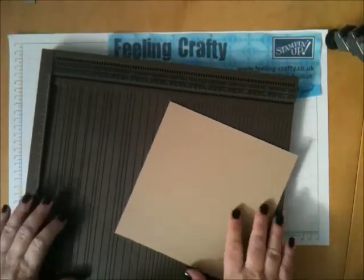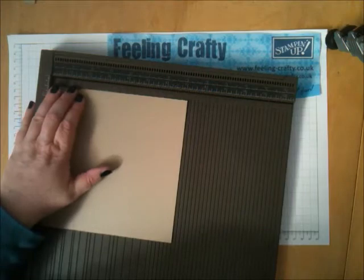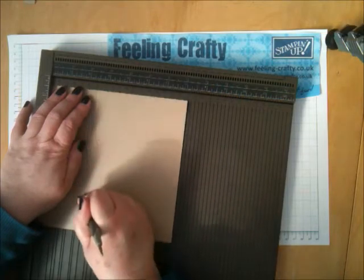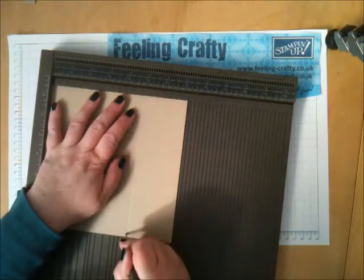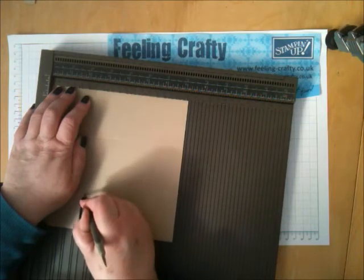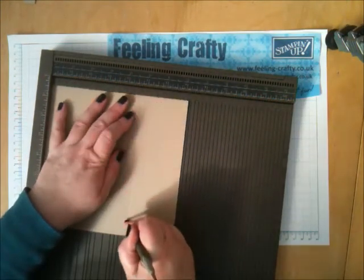And the first thing we're going to do is start with our scoreboard. So we're going to put our card right up to the edges. I'm using the metric plate on the Stampin' Up scoreboard, and we're going to score it at 6 centimetres and 12 centimetres. So as you see, nice easy scoring in both directions. So turn the card through 90 degrees and do exactly the same. 6 centimetres and 12 centimetres.